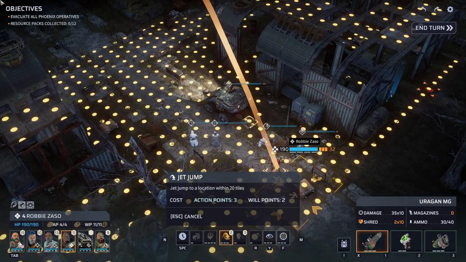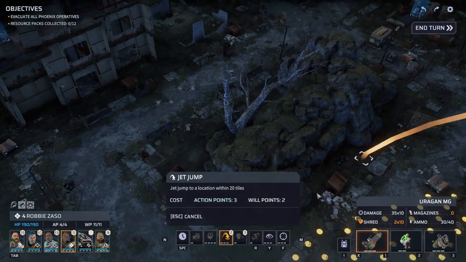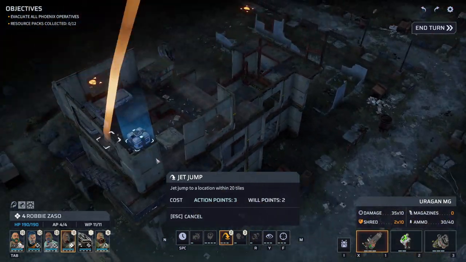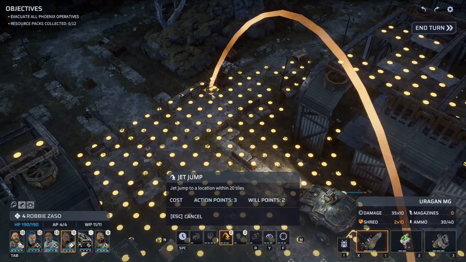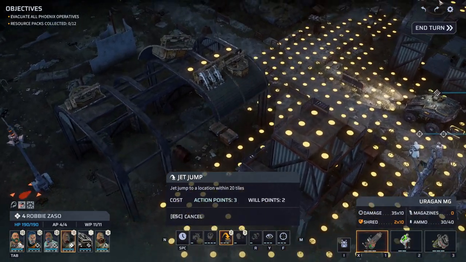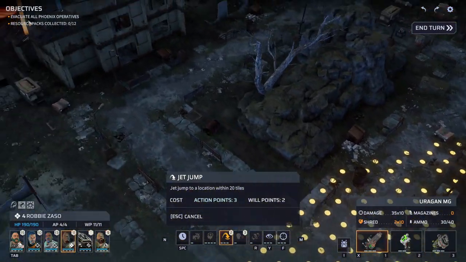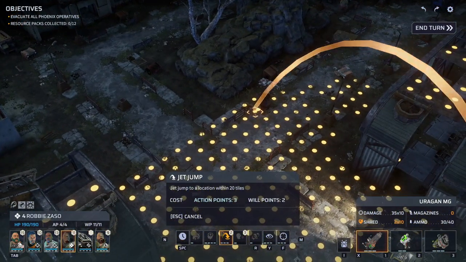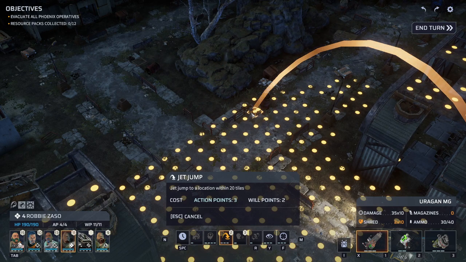Robbie, how far can you jet jump for starters, just to give us an idea? And I hate this big rocky formation right in the middle of it all. I really don't like it. I think what we're going to do is let's jet jump someone out here just to see down all the different directions. Well, you'll see mostly over in this direction. We're going to jet jump you right here, Robbie Zaso, and see what we can see.